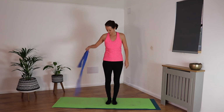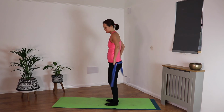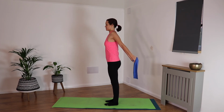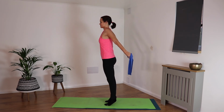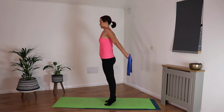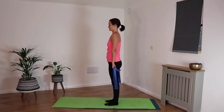Taking the strap behind you. And then from here, extend the arms away, open up through your shoulders, lift and lengthen through the crown of the head. And from here, lift the heels, or keep the heels down if you need to. Reach the arms away, opening up through your chest, breathing in and breathing out. Breathing in and breathing out. And once more in. And out, and release, rolling out through your shoulders.